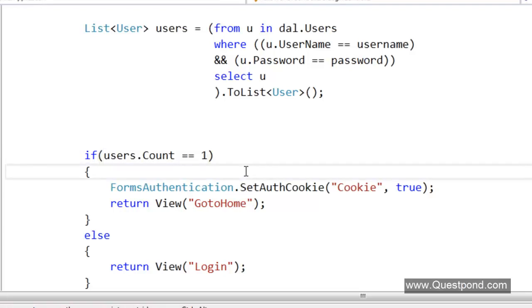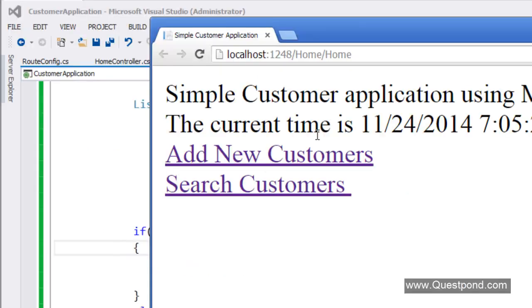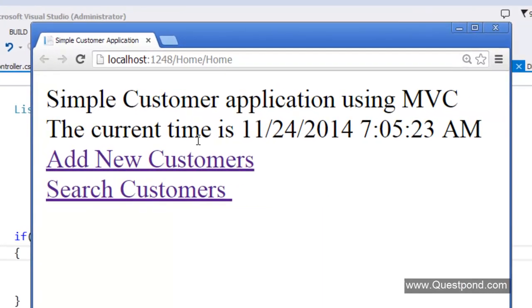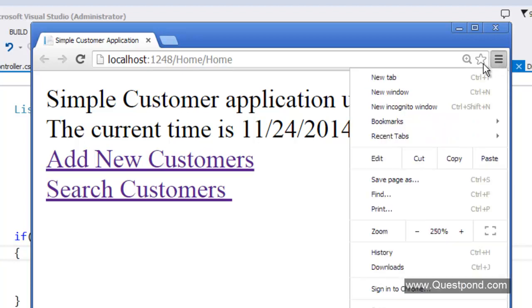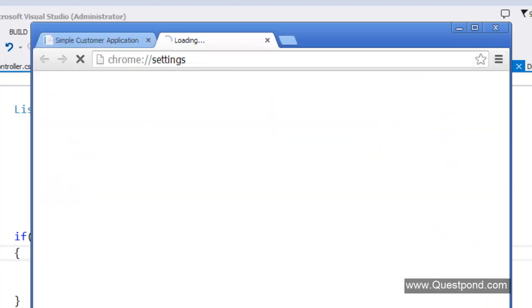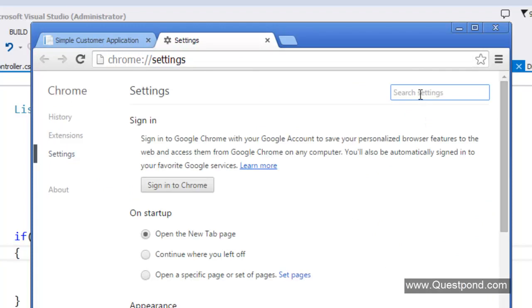In other words, for example, let me do a Ctrl+F5 here. If you see here, he has not asked me for a login page. Why? Because in the cookie, the information is already written saying that the user has been authenticated and not to ask for the login page again and again. For example, let us go to settings and search for cookie here.